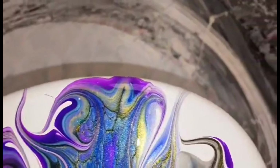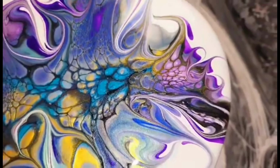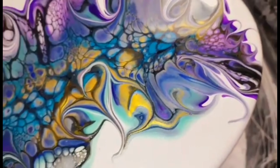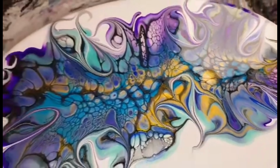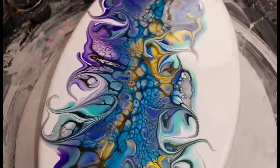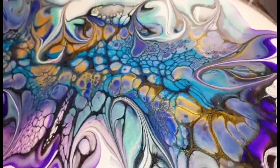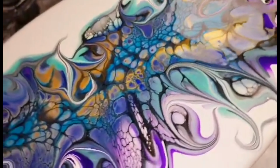But as they say with anything, practice makes perfect. Yeah, it does. You got to keep at it. You do. You really do. But that's brilliant. Love it. I'm happy with that. I can add that to my list of techniques I can do now. Woohoo! I'm working my way so I can do all of them. You'll get there. It just takes time.